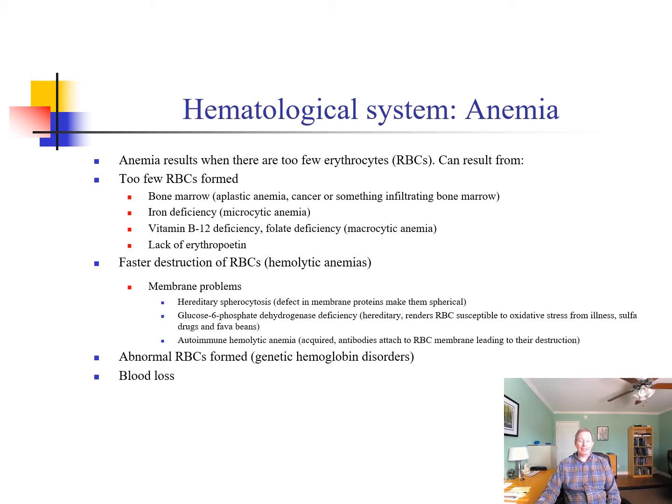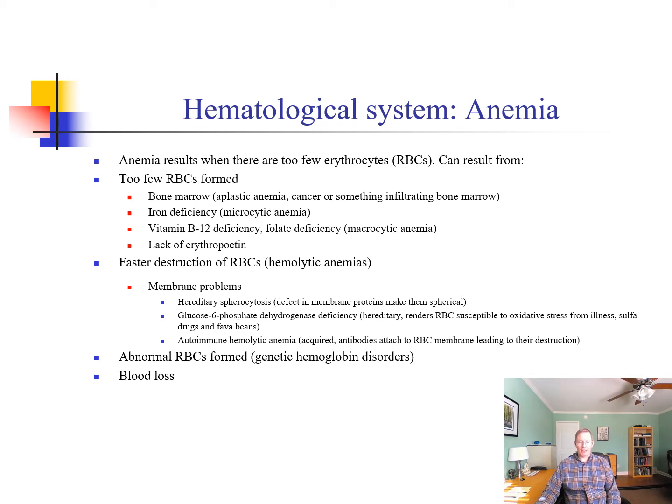So-called aplastic anemias are where you have some chemical that's toxic to those cells that make the red blood cells. There are a number of medications and also toxins that do this. I could have a problem with not having enough of the starting materials to synthesize the porphyrin or the erythrocytes. For example, iron, leading to the microcytic anemia, or vitamin B12 or folate, which leads to the macrocytic anemias. I also need a hormone called erythropoietin.